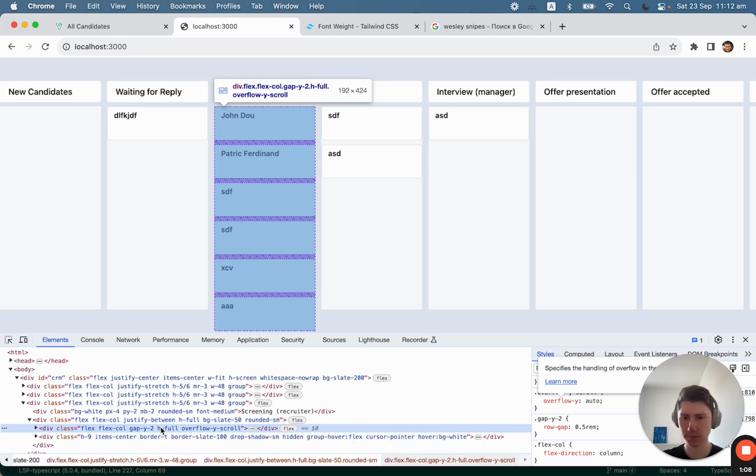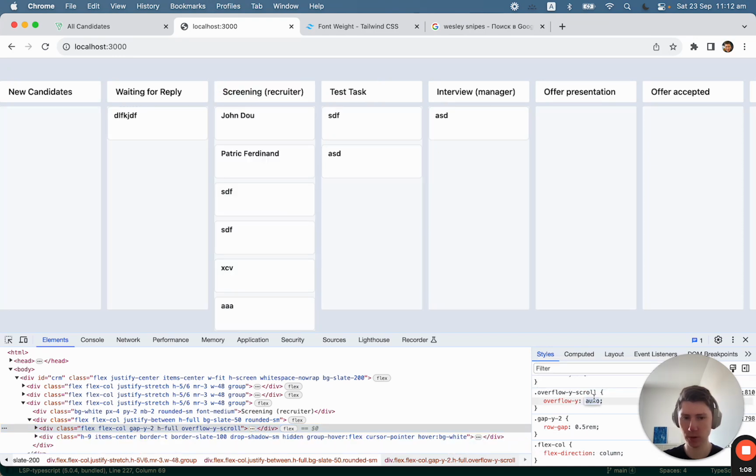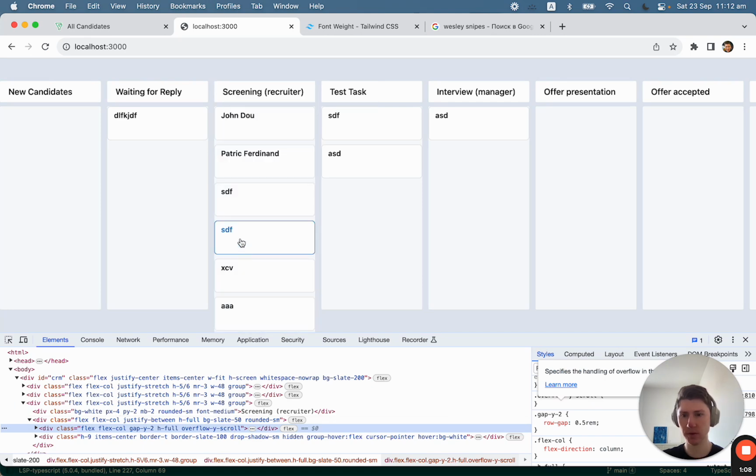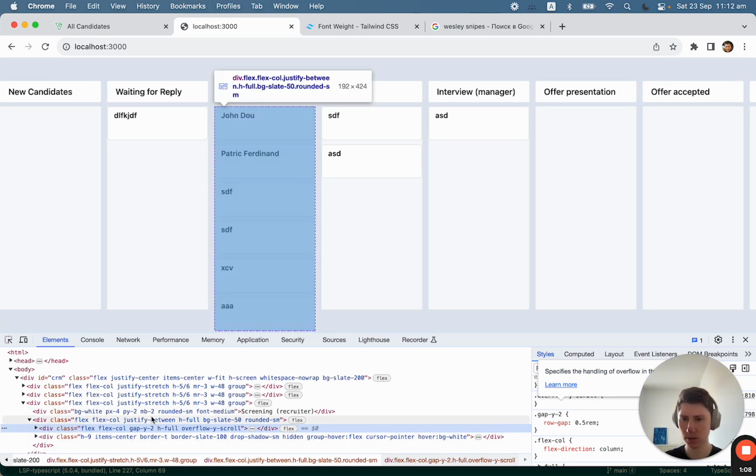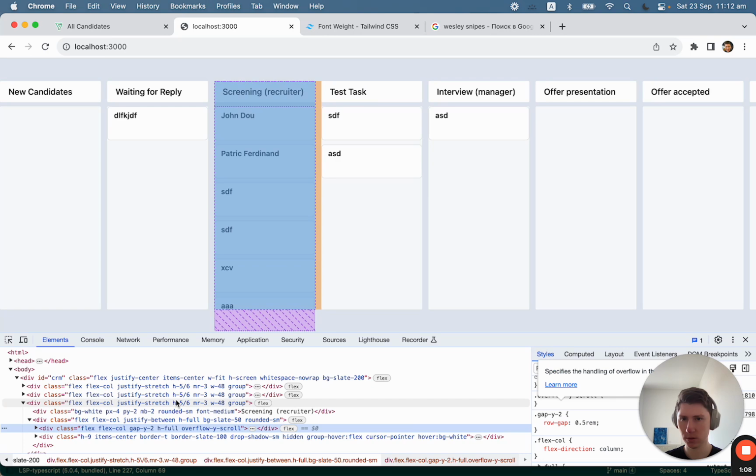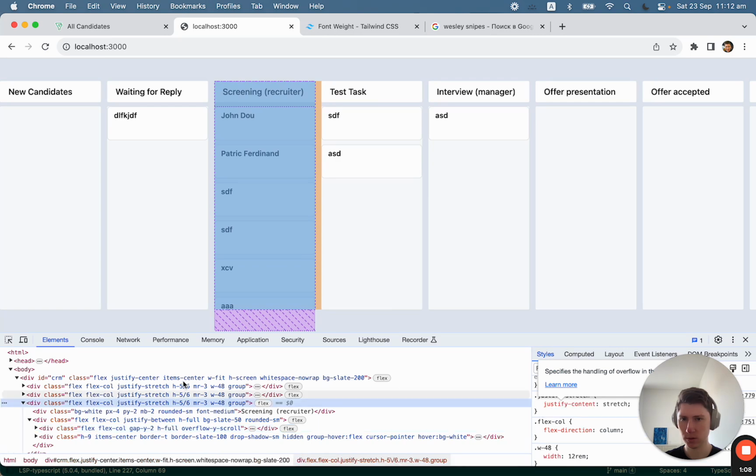Okay. What do we do? Do we just fix the height? Like here? I don't know.